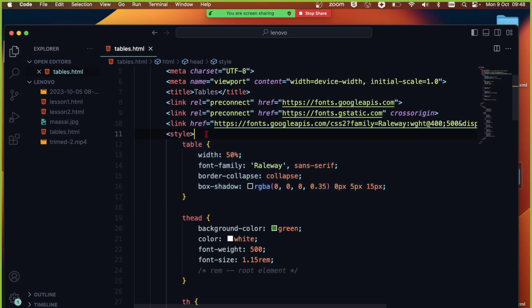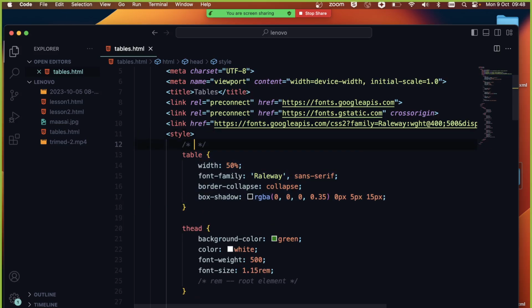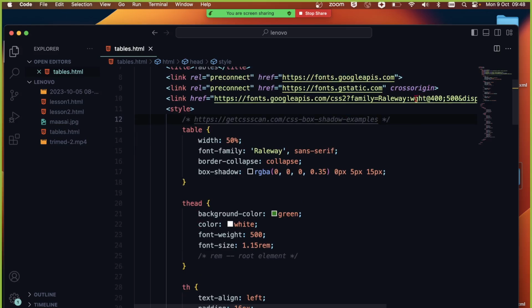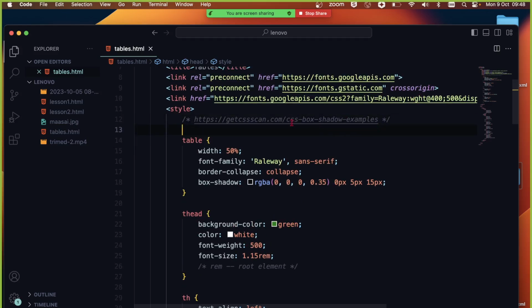So let me just put that link here as a comment in my code. You don't need to do it, though you can put it in for future reference. You can just put it as a comment so that next time you need it, you can just go there, copy the shadow, and then paste. So don't try to crack your mind and code all this from scratch. Just go generate it. No one will ever tell you, write this off your head.